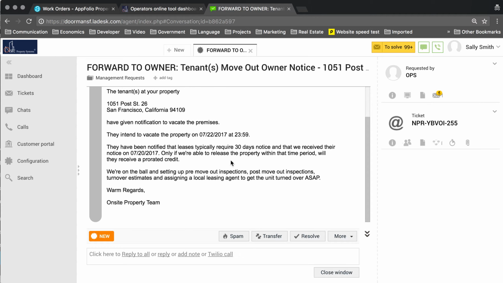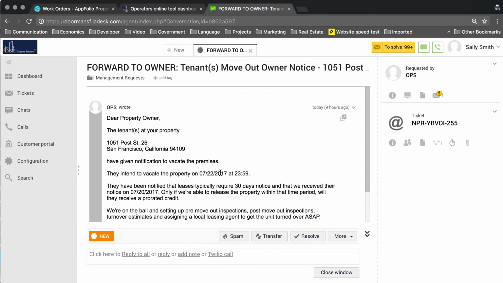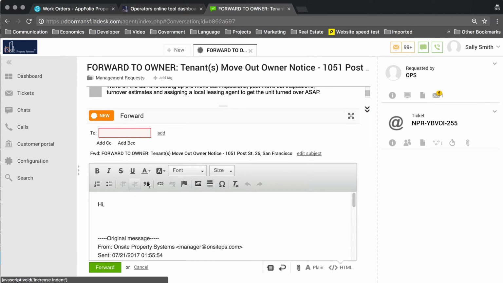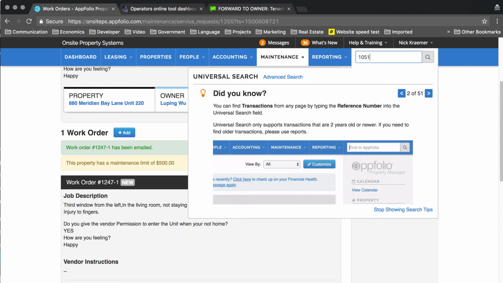This is instructions to me, right? Forward to owner, all right? So I'm going to forward to the owner, 1051 Post Street, so I can look up their information here.